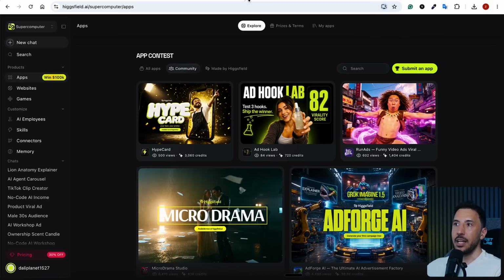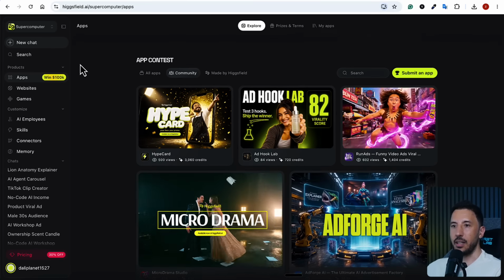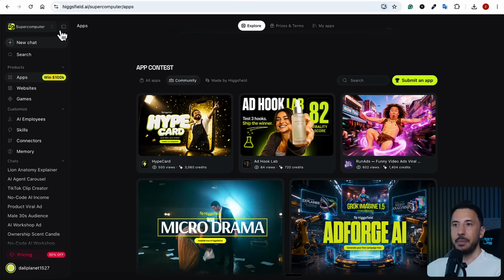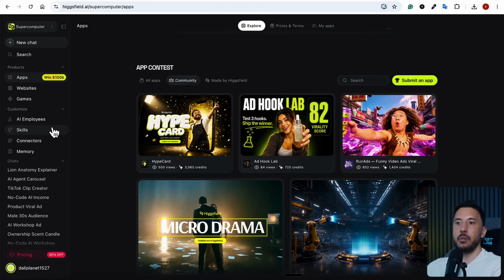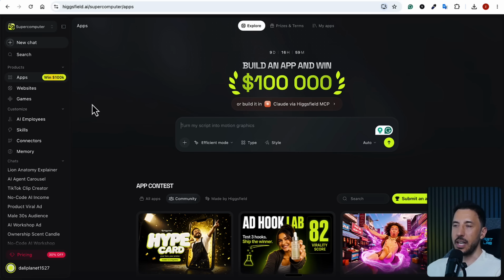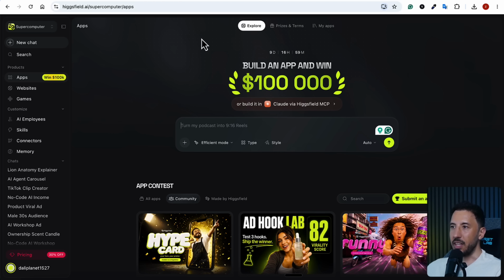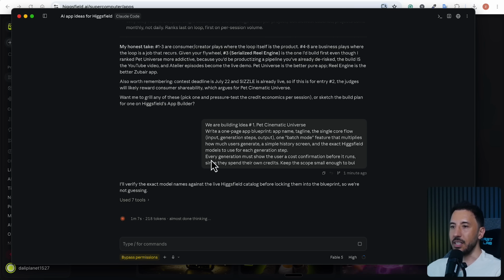So this is going to go ahead and actually go through the Higgsfield models to use for each generation, to make sure that the models we're going to use are present inside Higgsfield. Now, if you've used Higgsfield, if you've watched my previous video, I'm a huge fan of Higgsfield. I love their product, but they basically have a ton of all the models that are out there in the market. So the chances are you're going to definitely get the most popular models that are out in the market.